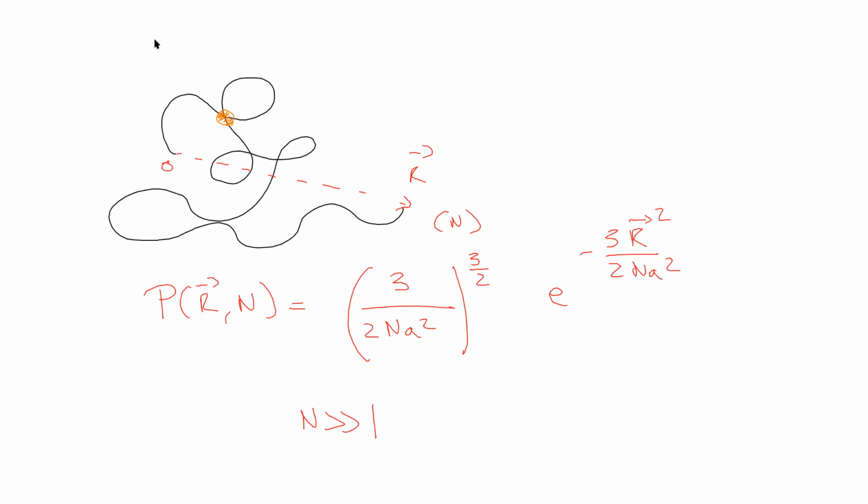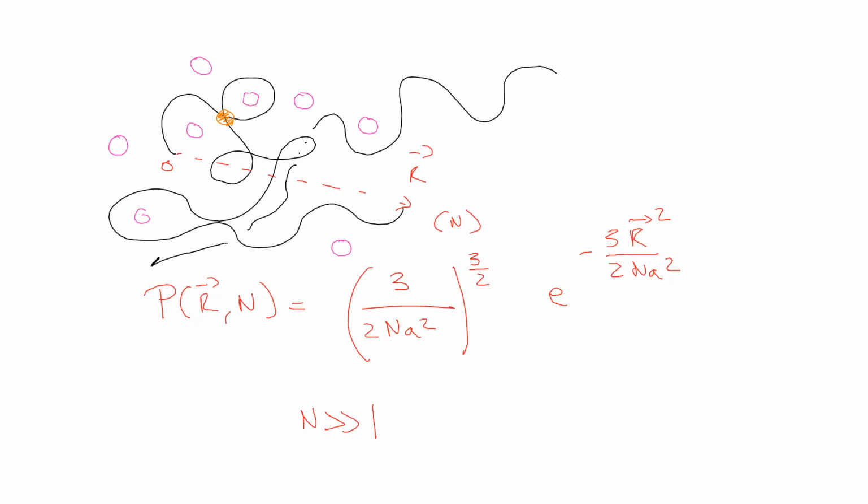There is another problem, which is that in reality, this polymer chain is not living in a vacuum like that, but it's surrounded by solvent molecules in a very dense fashion. I will only represent some of them, but in fact, you have solvent everywhere. And possibly, at some point, you will also have other chains nearby that can enter the process, entangle, and so on, okay? So the reality is much more complex.